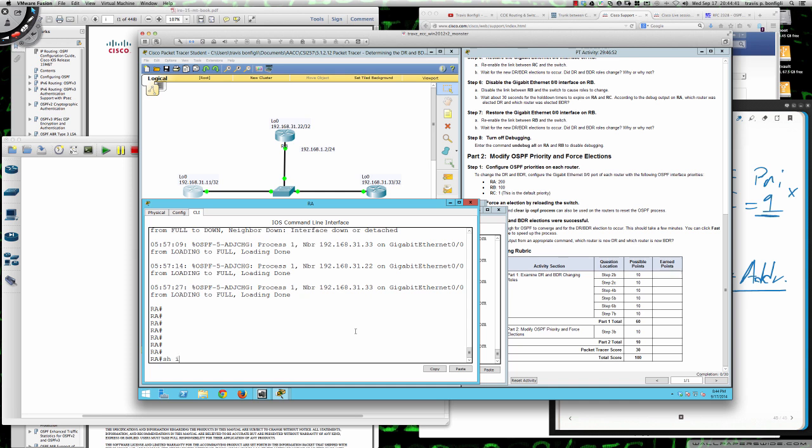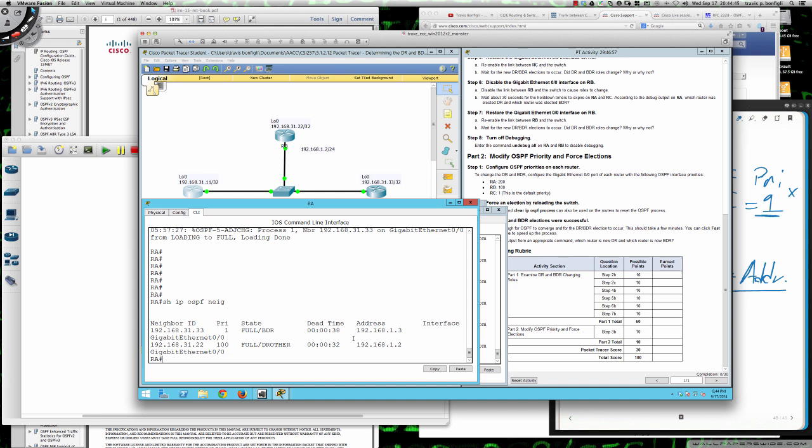So let's take a look now, show IP OSPF neighbors, and let's take a look at the neighbor state. And what's interesting here is you can see that router A sees router C as the BDR, and it sees router B as the druther.